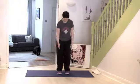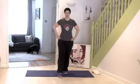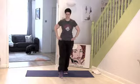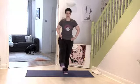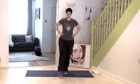Okay, so from there, stand hip distance. Stand up tall and use your core muscles. Now take one leg forwards, keep the leg straight, and tap the leg. Now what I'm trying to do is tighten up this muscle here. So don't bend the knee whatever you do.